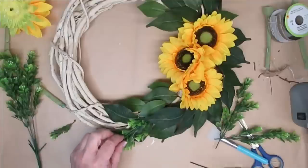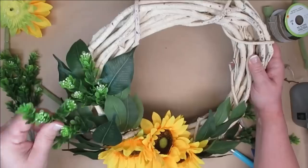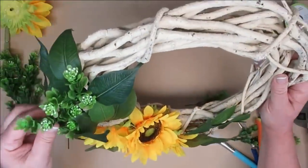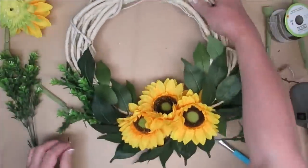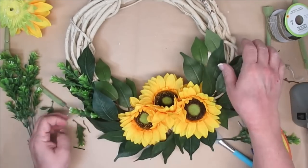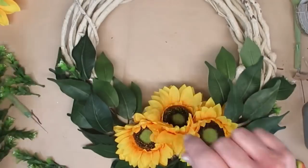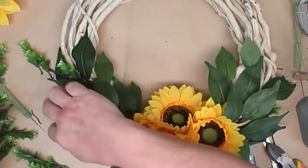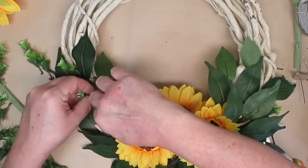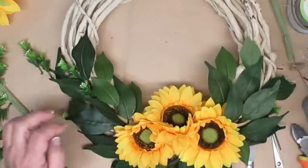Once I was done adding the ficus leaves I felt that it was too flat. Ficus leaves aren't my very favorite to work with, but I had already put them on, so I decided to keep going. I'm going to add some other little greeneries that are more textured and have a little bit of white on their tips — that made a huge difference. I removed the individual stems and just hot-glued them in places all the way around, which gives it more of a delicate texture.